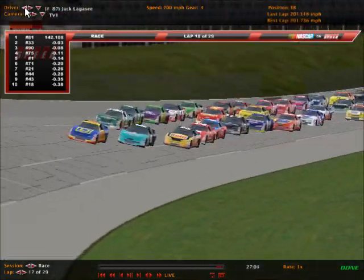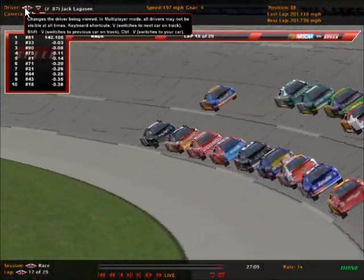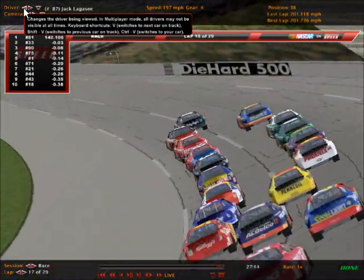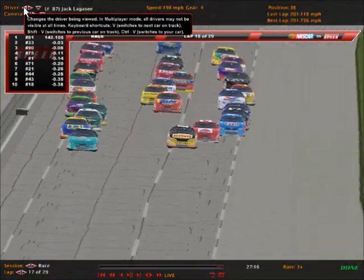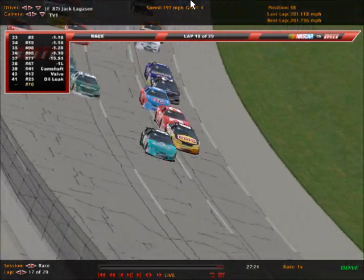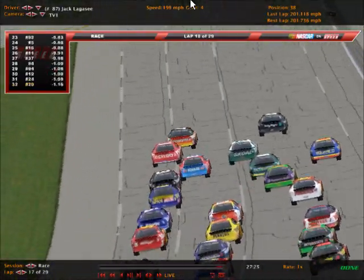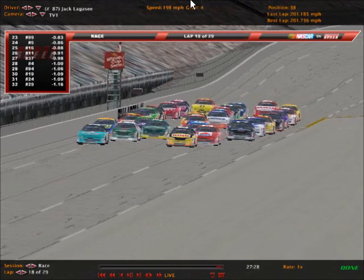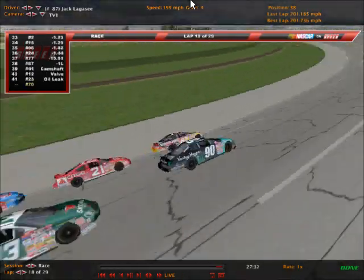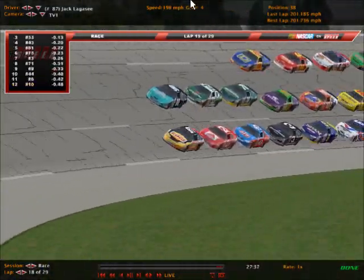So, Talladega has been known for a lot of surprises. Here comes another Lagasse. That's Jack Lagasse, the outside pole sitter. But he is a lap down in 38th position, so he has no shot of possibly pulling this off. Like I said, if we can get back on the lead lap, if we can get a caution. But he is unfortunately still 1 lap down to the leaders. 11 laps to go here at Talladega.